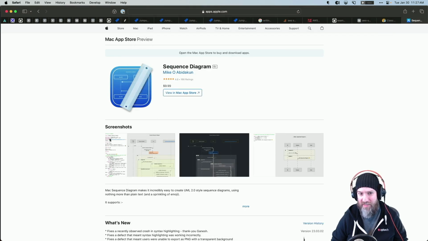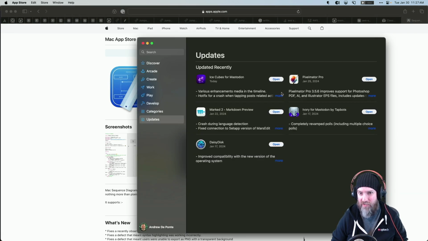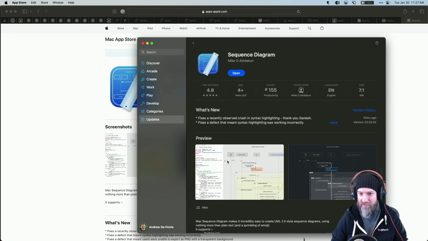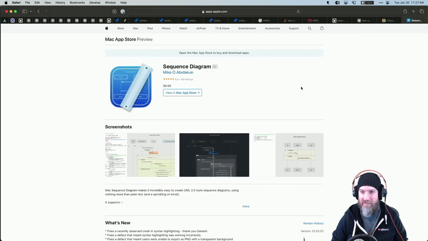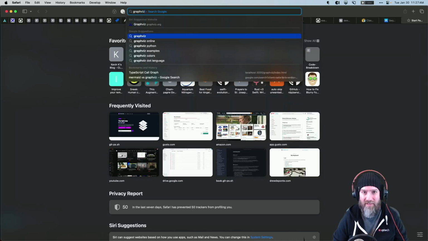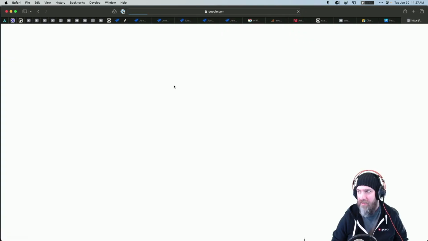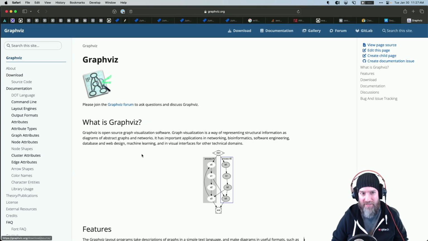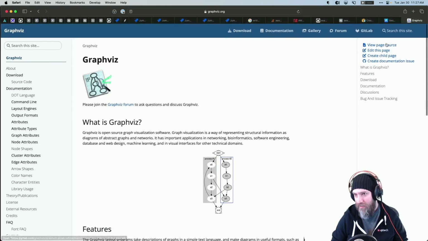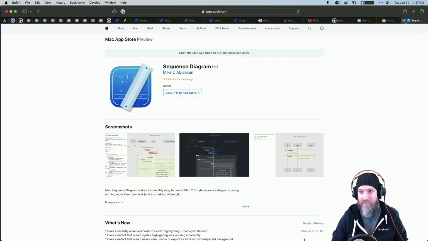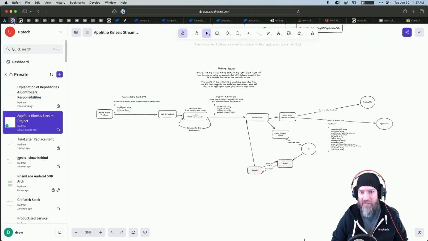So this is an example of it on Mac, which is like GraphViz, if you're familiar with GraphViz at all. Basically, you just write text over here in a certain structure, and it facilitates sequence diagrams. But GraphViz is the open source, more generic one that I've used as well. And GraphViz supports a bunch of different formats and visualizations. That's useful, but lately I've been just using Excalidraw a lot.